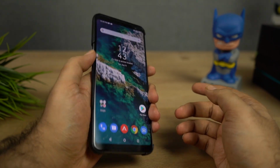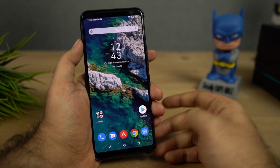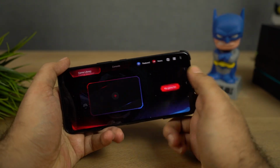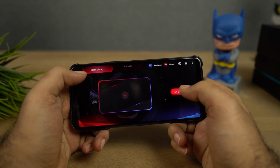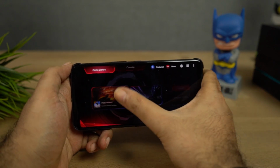Now this phone, being a gaming phone, has a lot of cool features, and most of it are bundled into a single package called Armoury Crate. And you can access it using this application. So this is how the interface looks like right out of the box. This is the games library where you can check out all the games. So as of now, I've just installed PUBG and Asphalt 9.